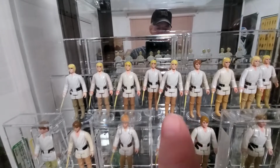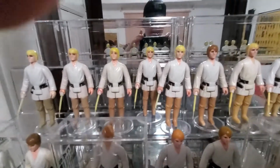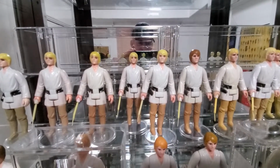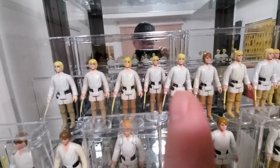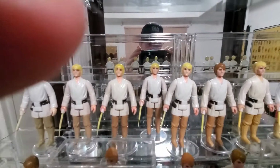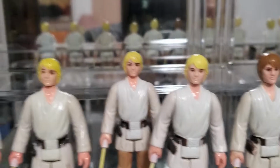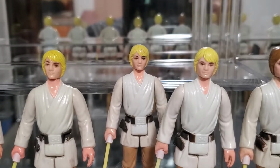The early Lukes that I have here are the tan pants. It's this one, and this one. So they're all three tan pants. And they happen to be Taiwan copyrights that are spread apart. Now, the difference between this tan pant spread apart copyright and the one behind it is they are different head sculpts. The one in front has the small chin head sculpt. The one in back has the large chin head sculpt.